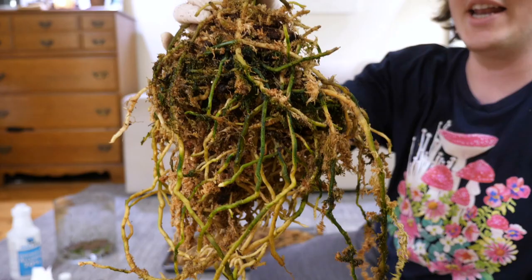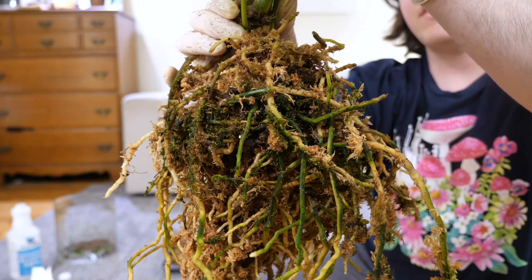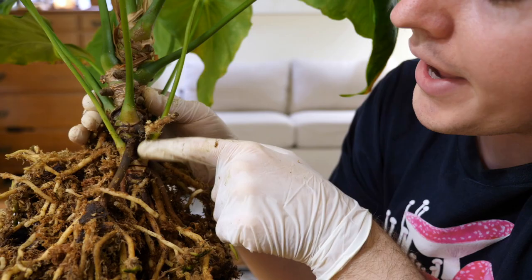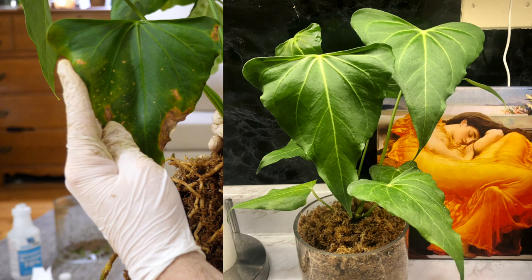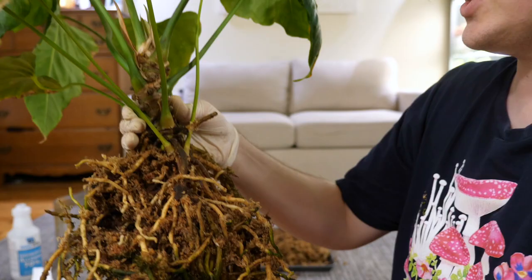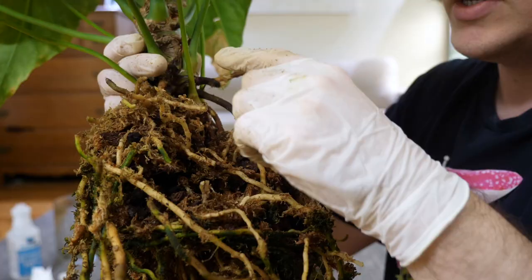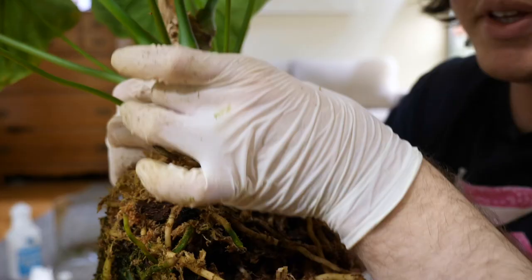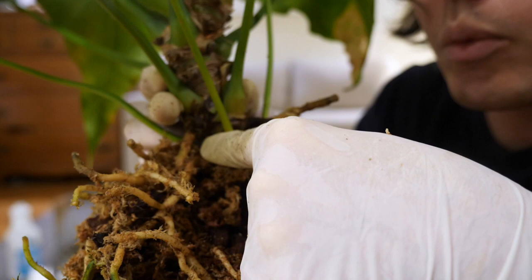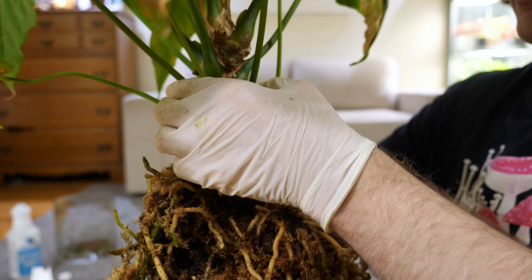There he is, guys. He is up and at him, he is awake. Let's take a look at the stem. Look at this tree chunk I've got to work with. If I turn him around, I can make a cut at the bottom right about there — I think that'll be a really good place to cut. That is the leaf that I bought it with, two or three years ago. This was the leaf that made me say I want that plant. Look at those roots — they were just wrapping around and around and now they're just hanging down. I'm looking for a spot in the stem where the bottom cut is going to have a lot of roots. The top is also going to have roots, so you want to cut below those roots because we want all these big leaves to still have a substantial root system.